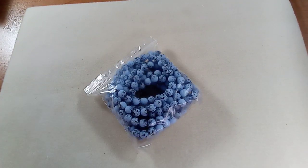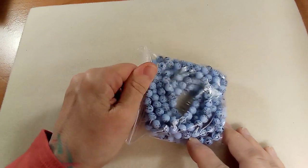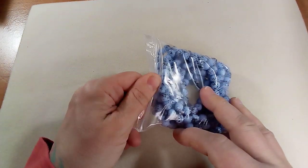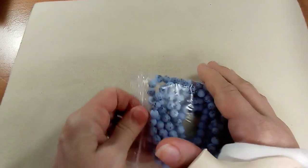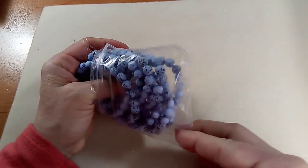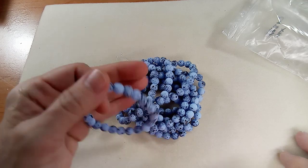So let's take a look at what we have from Peggy at ByTheBeads. Let's start with these. I just love these beads. So I started buying these from an Etsy shop that has it here in Canada. This lady has an incredible selection of Czech glass beads, really beautiful ones.